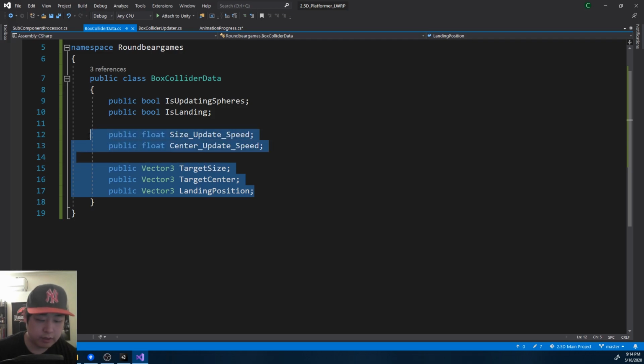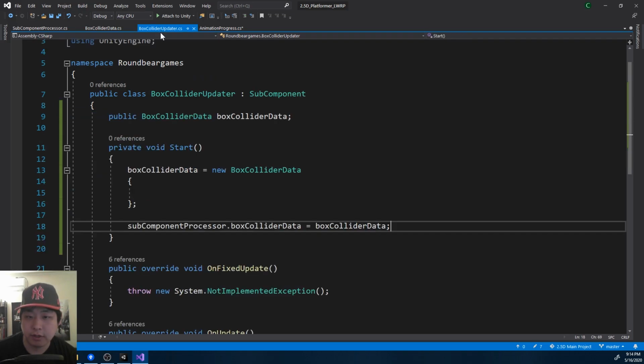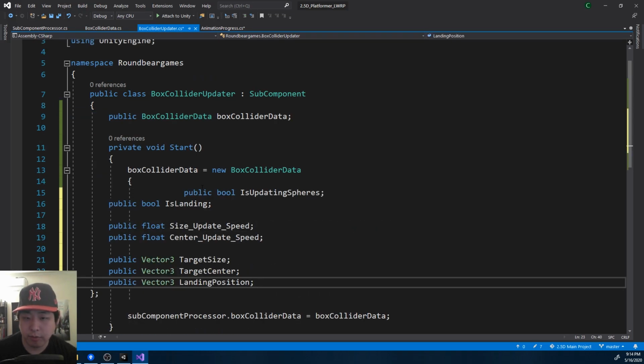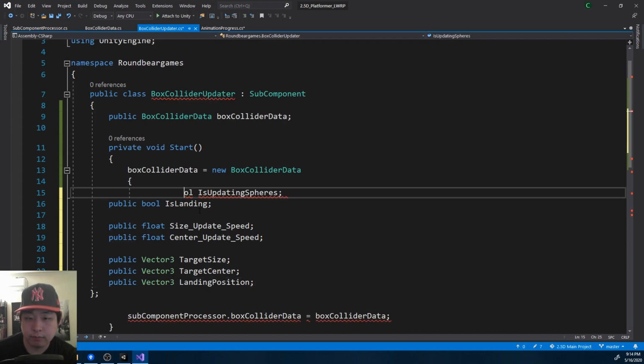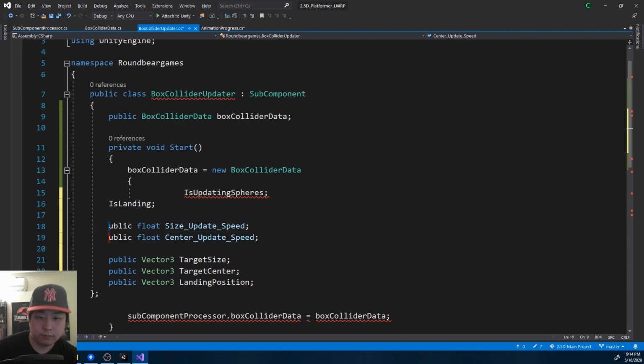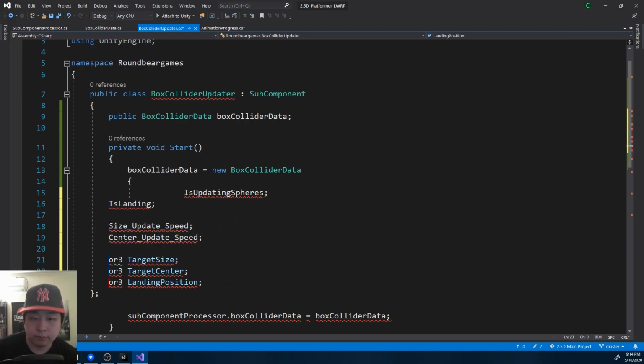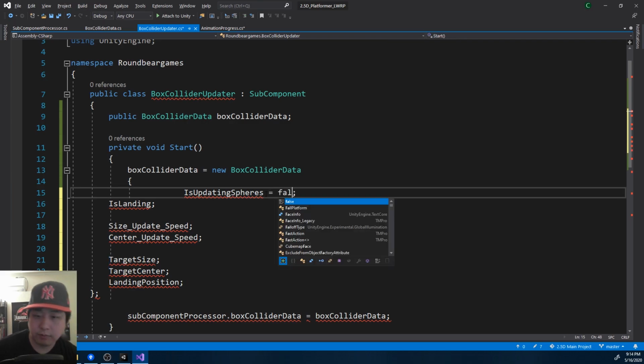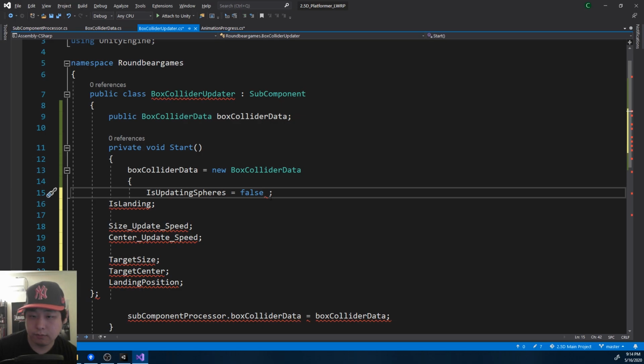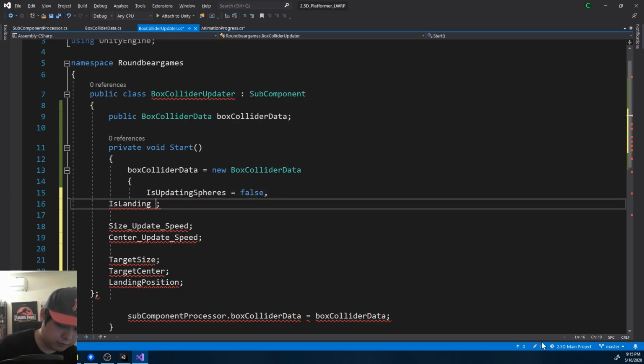I'm also going to initialize this inside the subcomponent. Okay, by default, I'm just going to say false. Landing is also false by default.